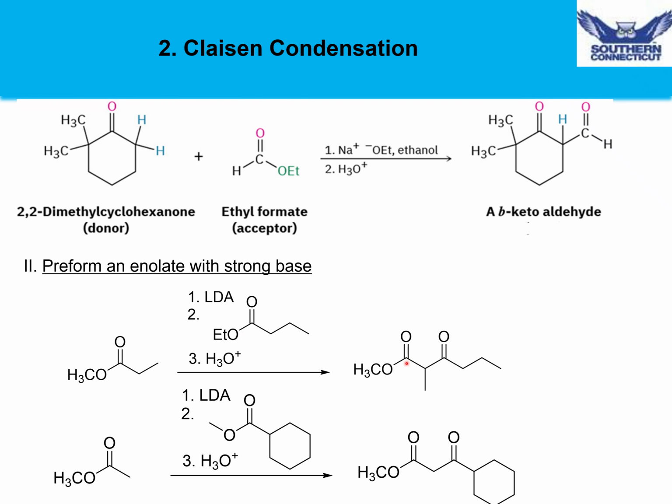beta keto ester. You can see highlighted now on the left side of the structure, this is the structure that is added from the ester, this one here, that forms the enolate. And then the ketone and the remaining carbons, so that would be these carbons here, will come from the electrophile of this reaction.